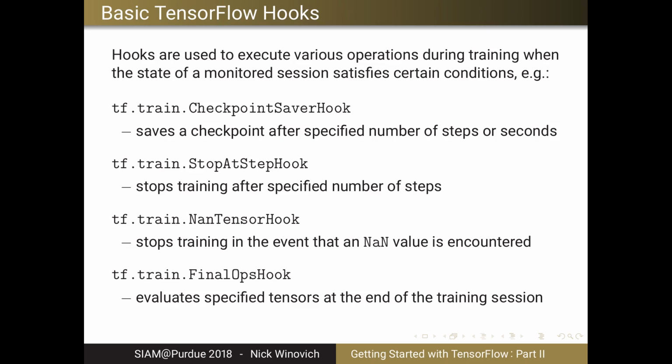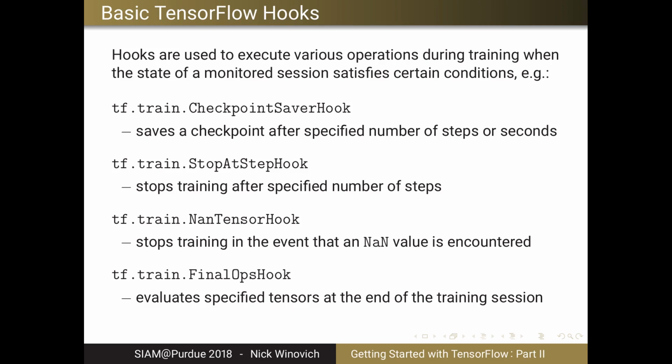So as I mentioned, hooks are ways to automate decisions during the training process. So things like checkpoint saver: if it's been 500 steps, save a checkpoint. Stop at step hook: maybe determine how many iterations you want to go through. Not a number tensor hook: if a tensor returns a value which is not a number, maybe you want to stop training, or maybe you want to restore from the previous checkpoint and try again.